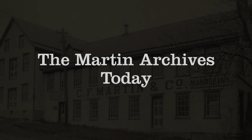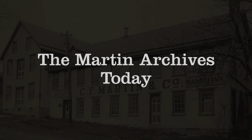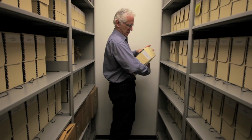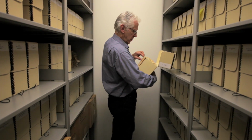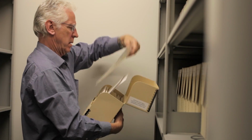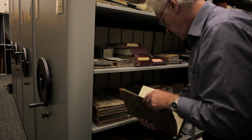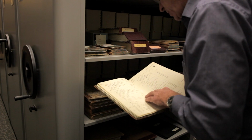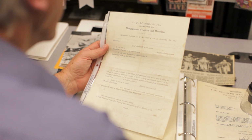The archives have greatly expanded in size and scope under Dick Boak. He's helped to add tens of thousands of documents over the past few decades, but many others have contributed to make the archives an invaluable tool for researchers. I think building upon what we have and fortifying it and preserving it for the next decade, the next century. Today, most key documents have been cataloged, but perhaps there are more stories waiting to be told. We're going to be around a long time making guitars, and this is certainly one of the most significant family-owned company archives in America.